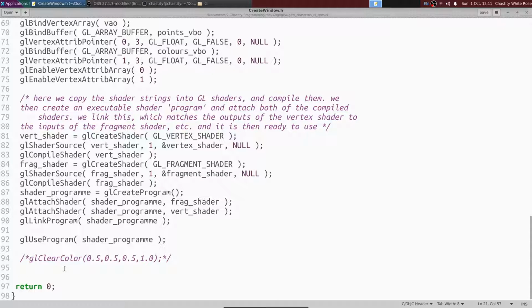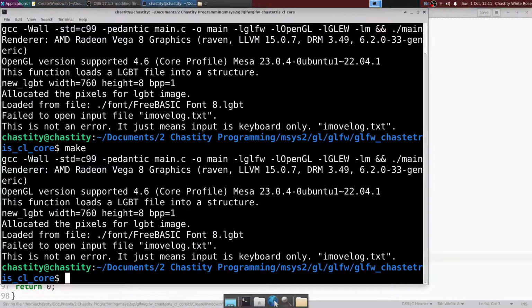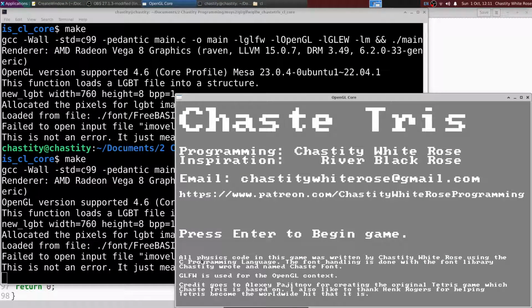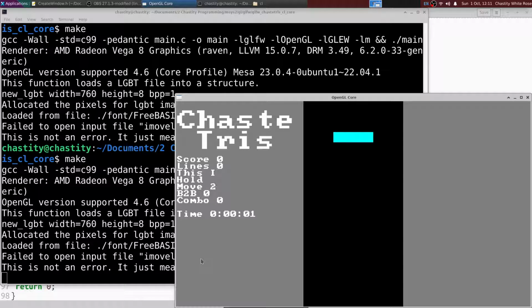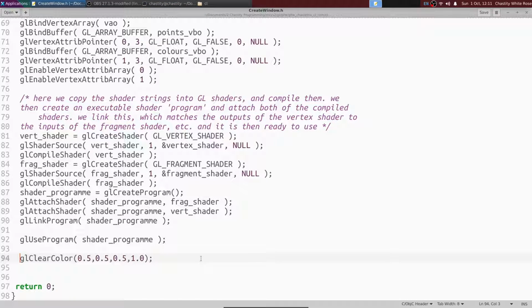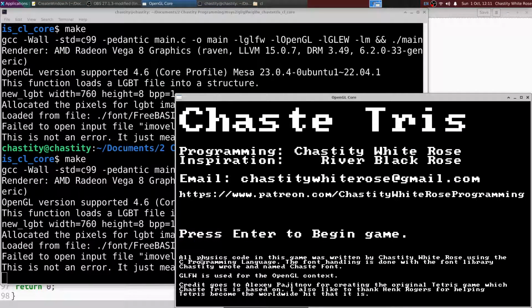And this actually doesn't do anything here because it doesn't really work. And I can prove it because this would normally make the screen gray, but it doesn't actually really work. Oh, wait, I guess it actually does work because the clear color still works in modern OpenGL. Okay, yeah, that's kind of freaky. So it does work, but the default color is still black. And I prefer my background to be black because that's the way it was in the old DOS days. And on most Linux terminals, the background is still black with white text.